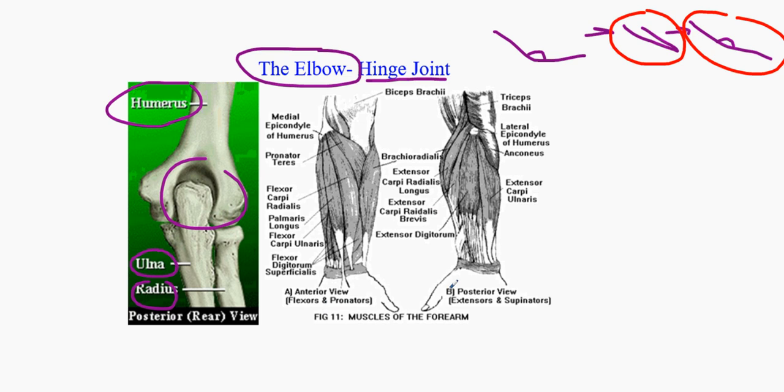We're not going to worry about all of them. But if you're looking at the top part, the muscle we should be concerned about is the biceps. And that is the flexor. That's what brings the bones closer together. And then the triceps is on the posterior, the back side of your arm. And that's the one that does extension.